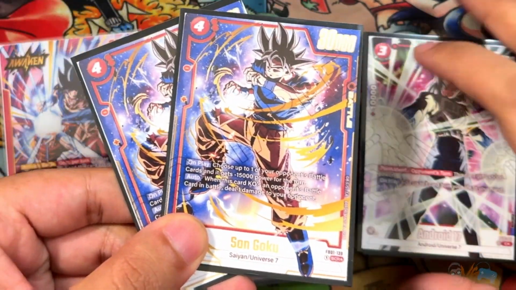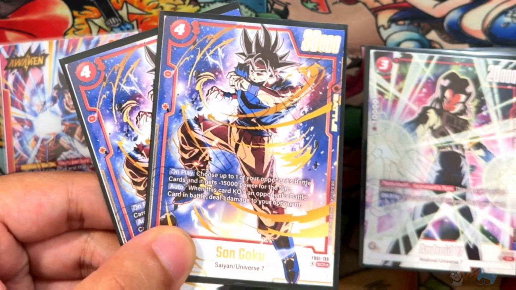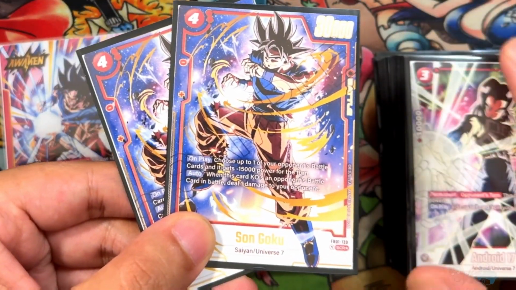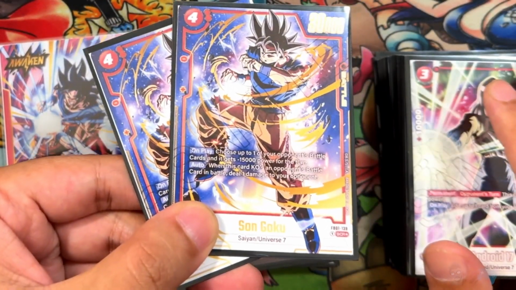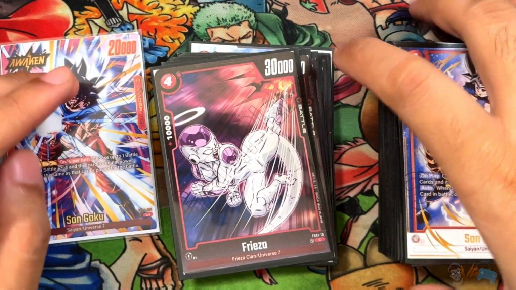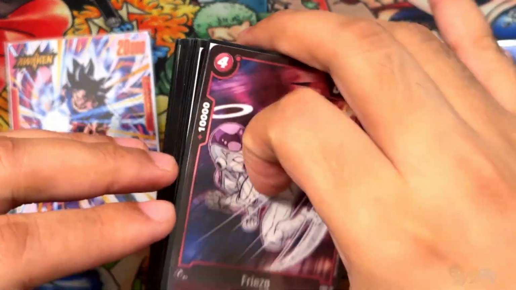More often than not, when you have 4 energy and you attack into a character, they're most likely going to have a rested one for you to attack into for that turn, and you'll be able to get the KO on there, as well as hurt them. Now we have another card, Frieza. So once you start awakening, all of these cards here are usually your targets for awakening.